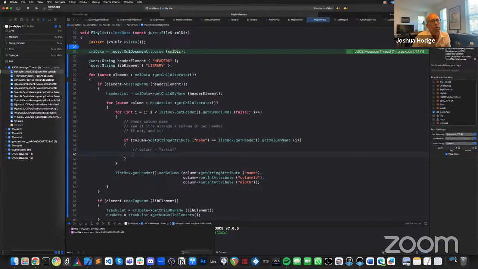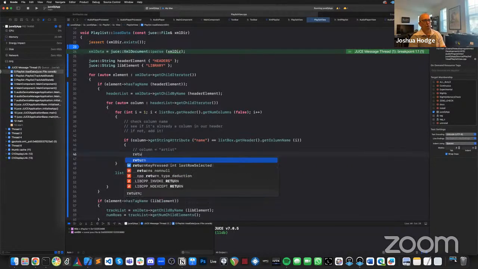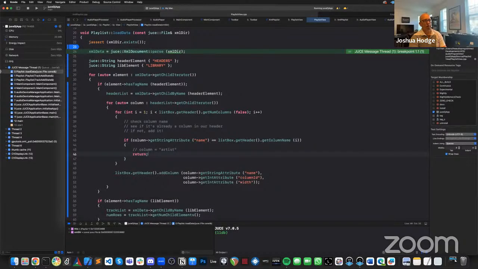That is, let's say, it is that. Then we would return, right? Because we don't want to do anything if it already has that attribute. So, okay, so that's if.